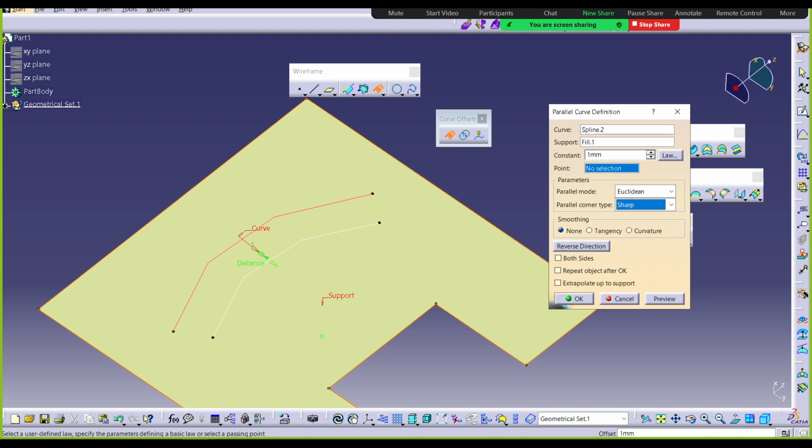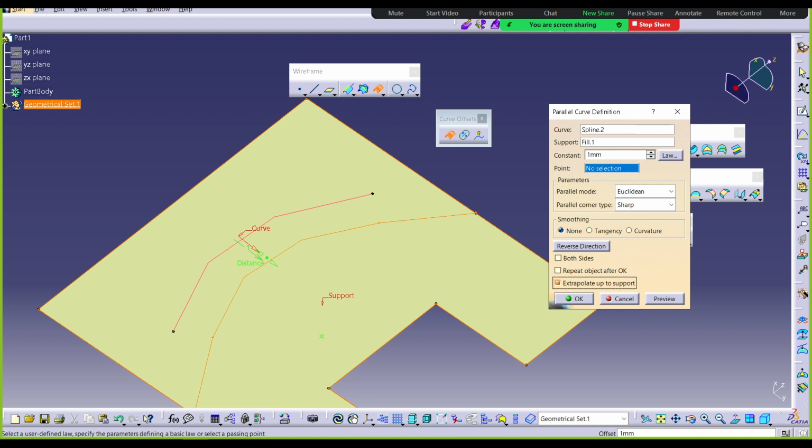If you want to create the parallel curve on both sides, you may check this option also. Repeat object you can also go with. If you want to create multiple parallel curves, you can go with the repeat object after. Then extrapolate up to support. Extrapolate means it will increase the length of the curve.